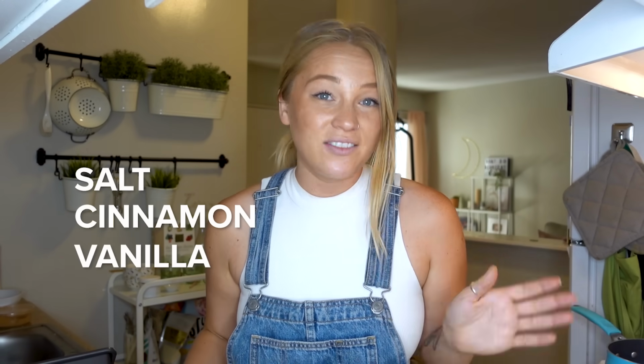Coconut oil is great because it will act as almost like a glue, keeping everything together. For sweetness, I'm gonna be using maple syrup because this is what I have on hand. If you don't have maple syrup, you can also use honey or agave or any kind of sweetener. Finally, for flavor, we're gonna be adding salt, cinnamon, and vanilla. And that's it. All right, I'm getting snacky already, so let's get rolling on this granola.